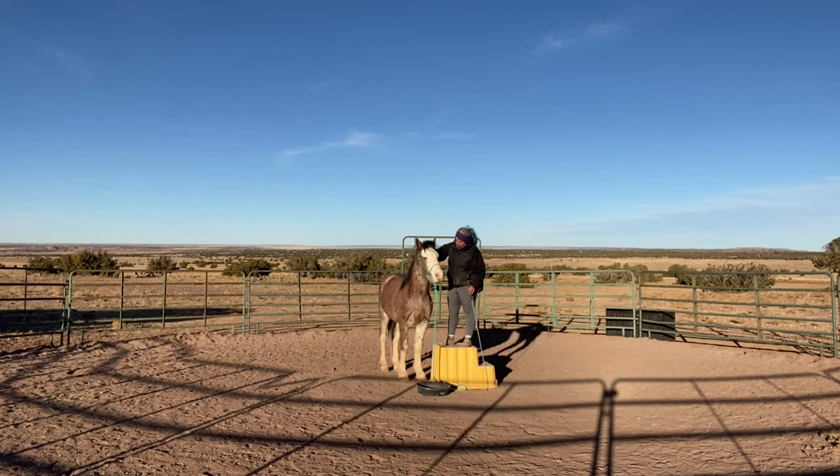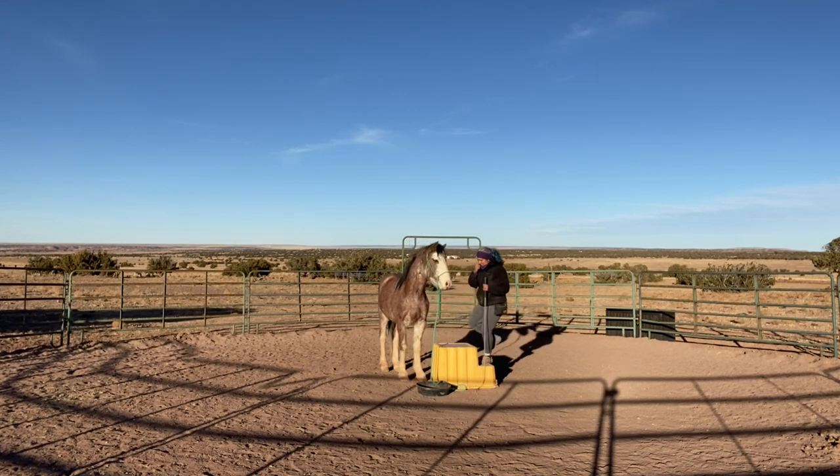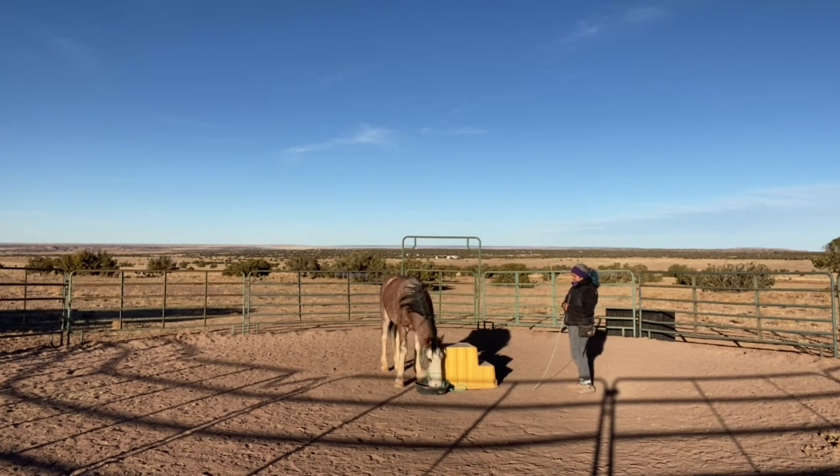I like that he's staying there next to me on that mounting block. Eventually he'll put his head down and keep it there without feeling the need to pop back up. That was really nice — big try. Of course he popped back up, but eventually it'll just stay down. I'll walk away so he can have his jackpot. I hope you guys enjoyed this Arroyo update. His new owner is going to keep him with us through the end of February, so we'll have more videos.